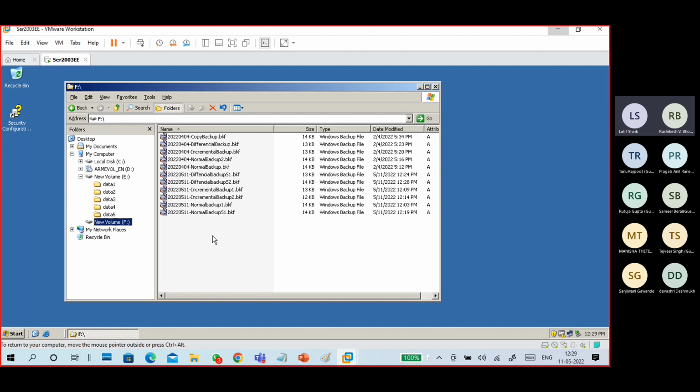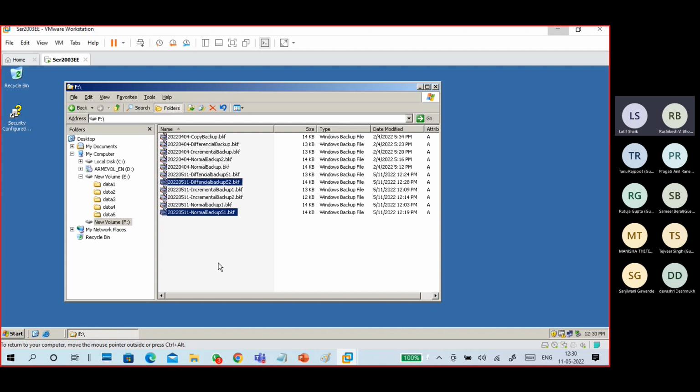How to restore? Restore this file and restore this one. That is enough. Understand? For restoration, I have to restore this and this.